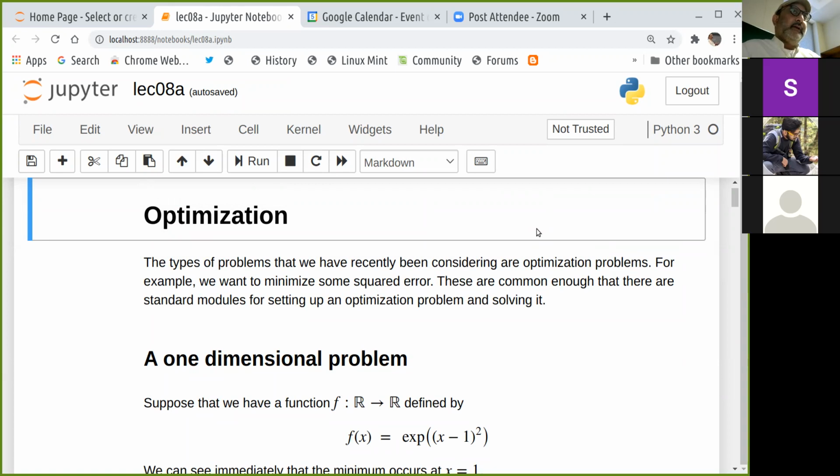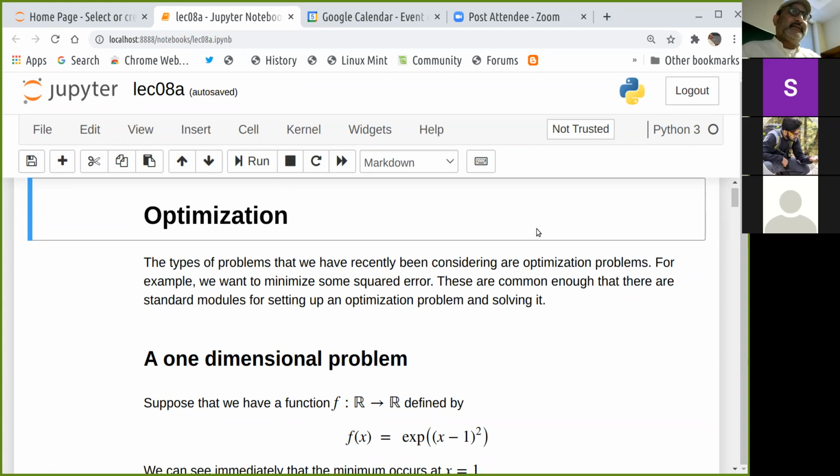We looked at one technique, gradient descent, for doing that. Now we'll see what we can do just by asking scipy to do all the hard work for us. The optimization module in scipy should do the work for us.